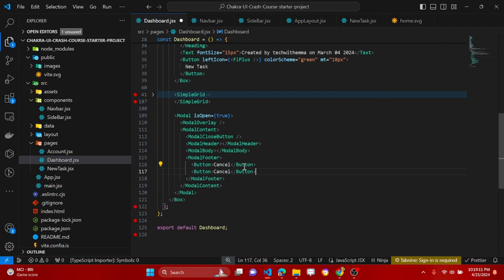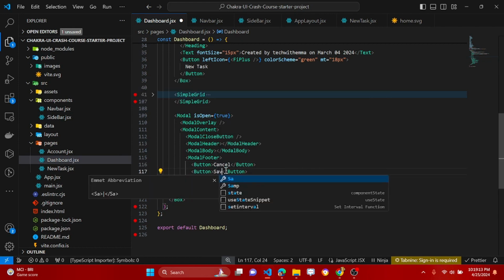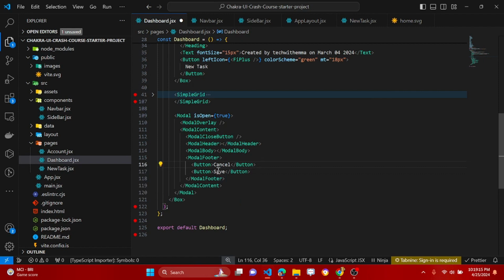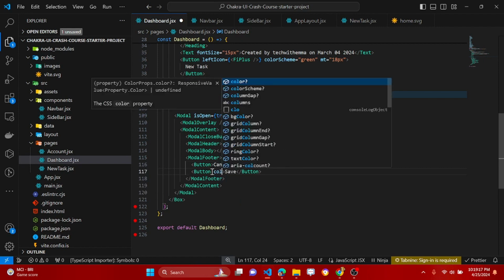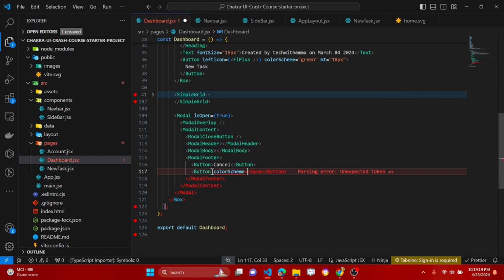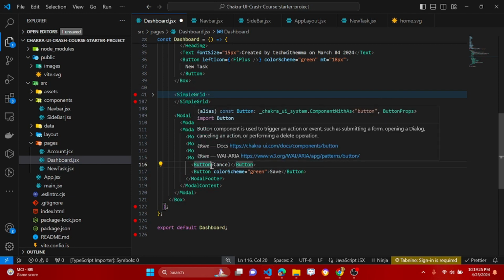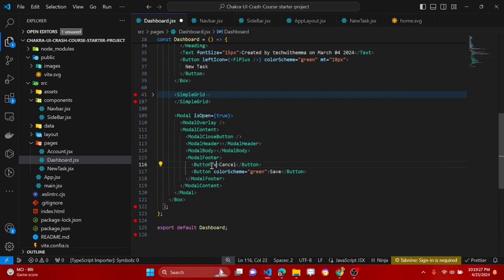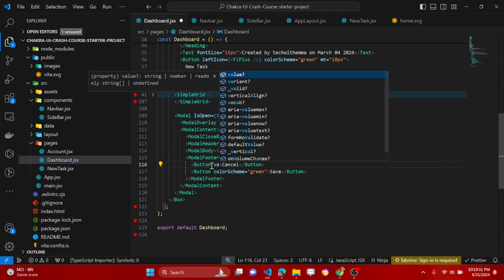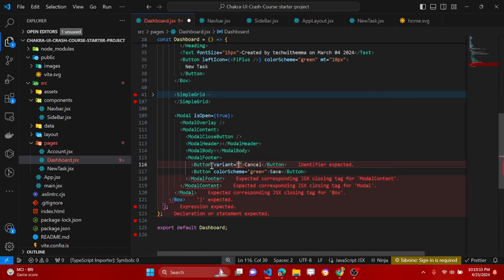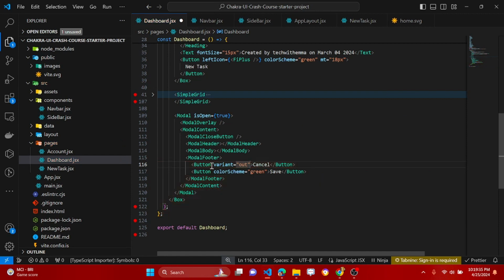I'm going to duplicate this, and put the color scheme here as green. Let's set the variant. Let's say the variant should be outline.